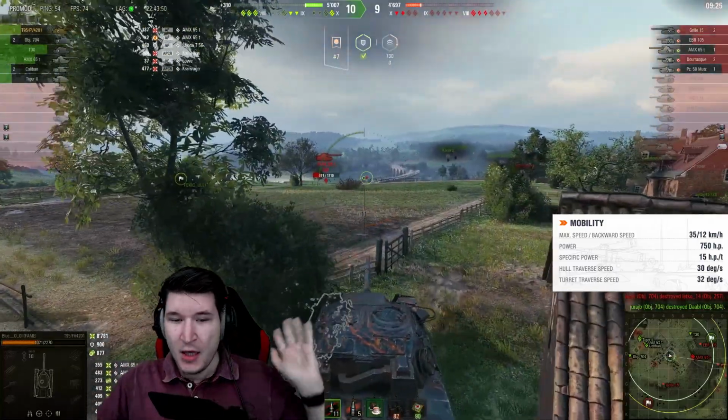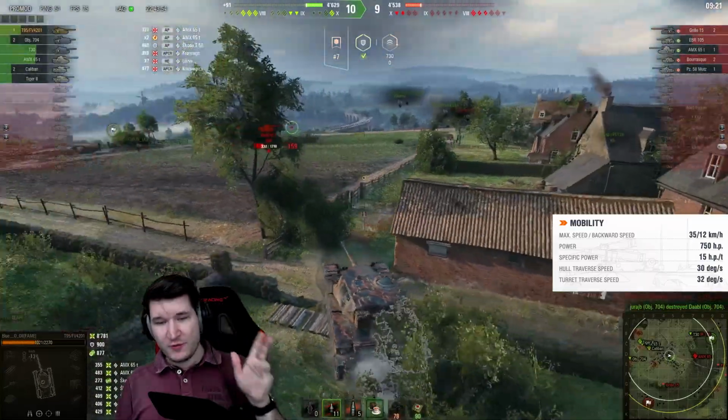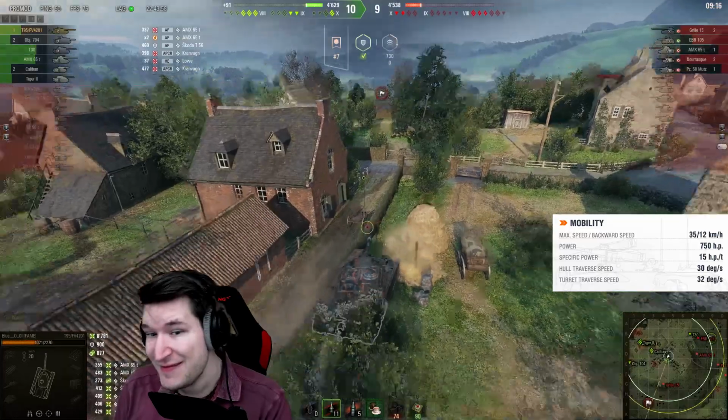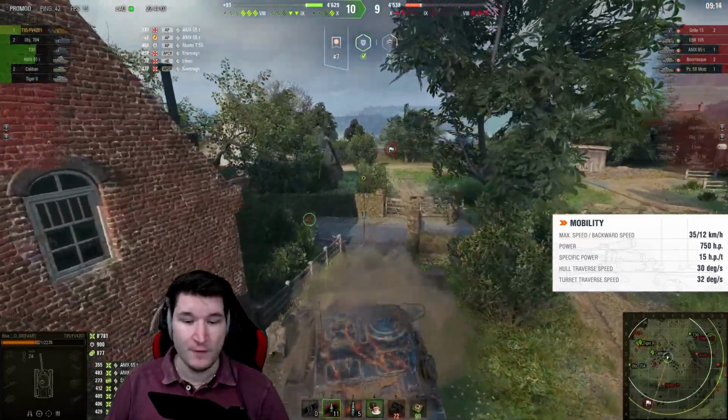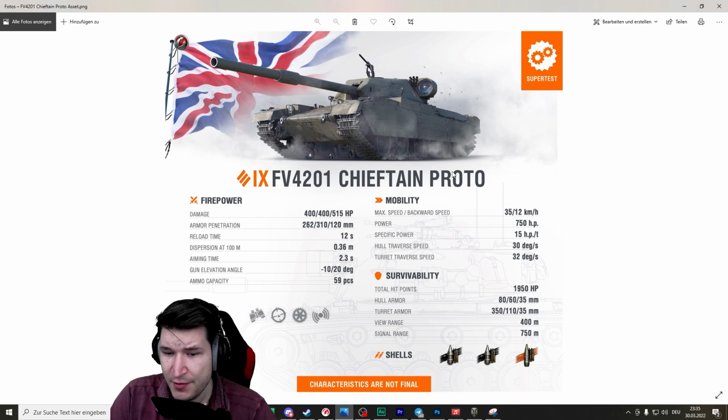So I like that. Hull traverse is a little bit slow with 30 degrees per second, and the turret traverse with 32 degrees is actually pretty decent. It's the same as what the Concept 1B has to offer. And finally, the survivability. 915 hit points, that is totally A-OK.